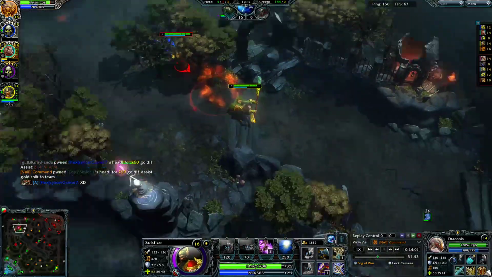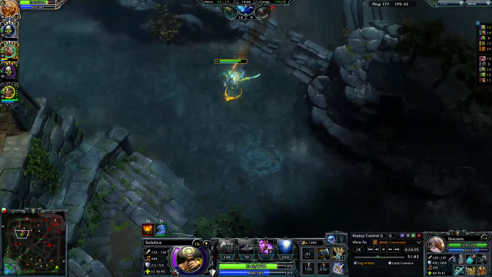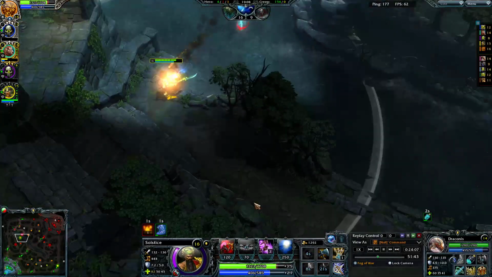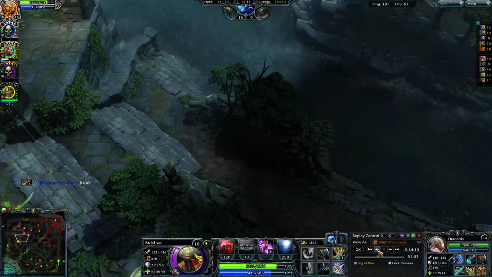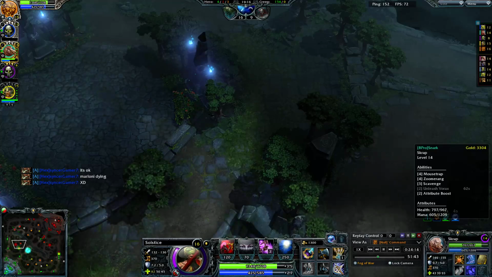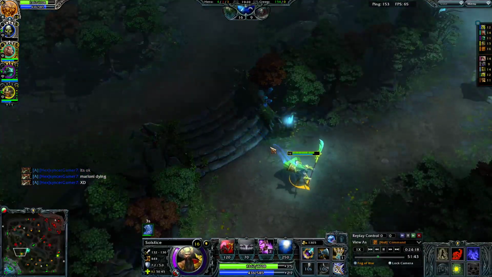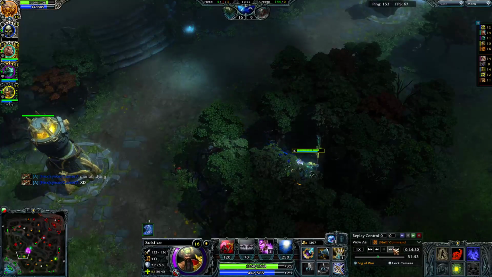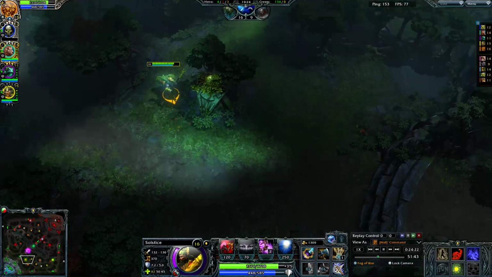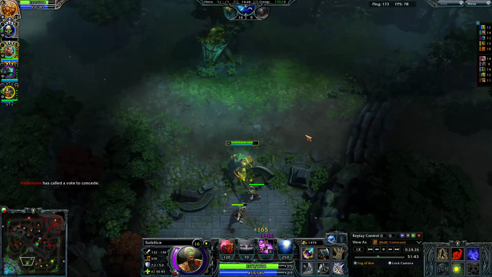Bring the base down. My Vorax is on the loose. Push, push. Bring the base down. I hope that doesn't... Okay, good. Sometimes that audio just bugs out and keeps playing over and over. Alright, so we got a kill again on their mid. Pretty good. We're level 16. We're the highest level in the game once again.